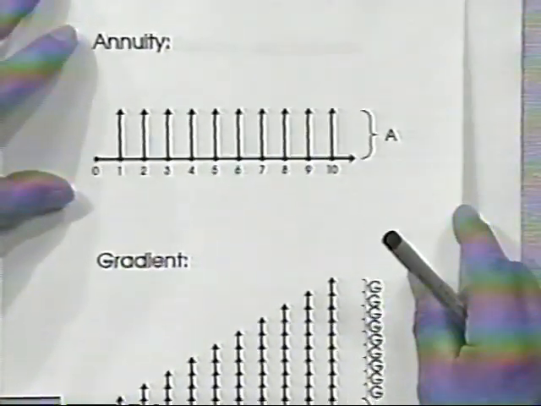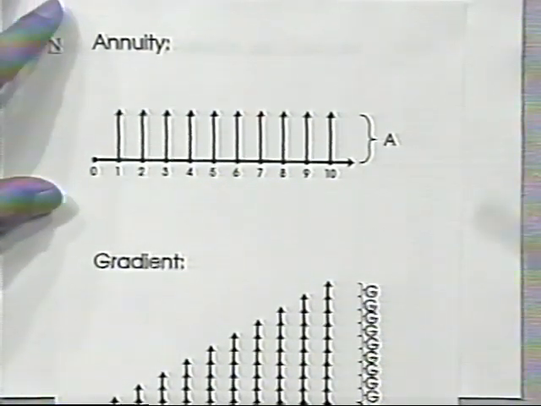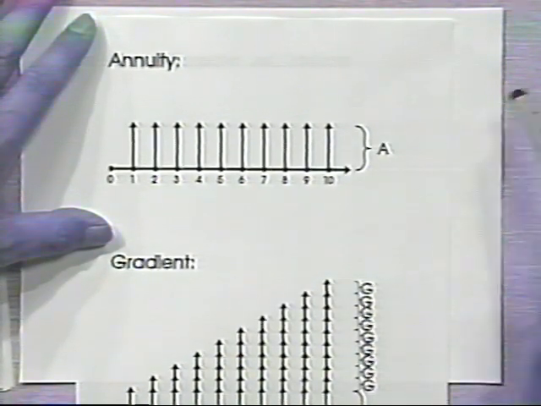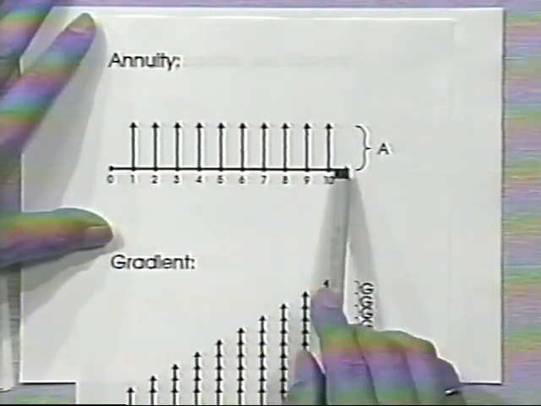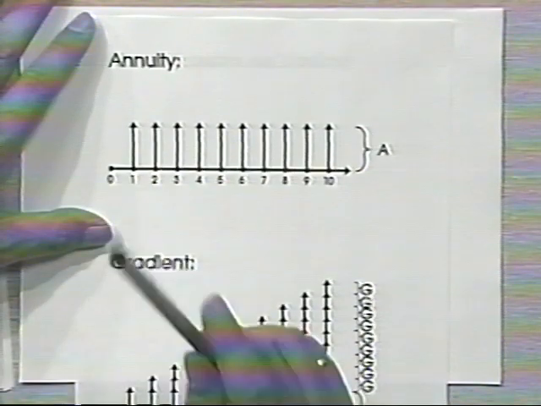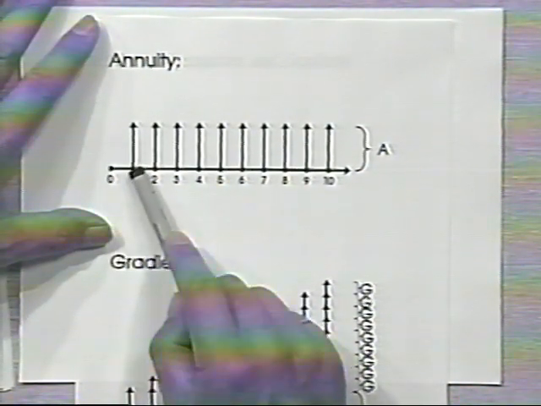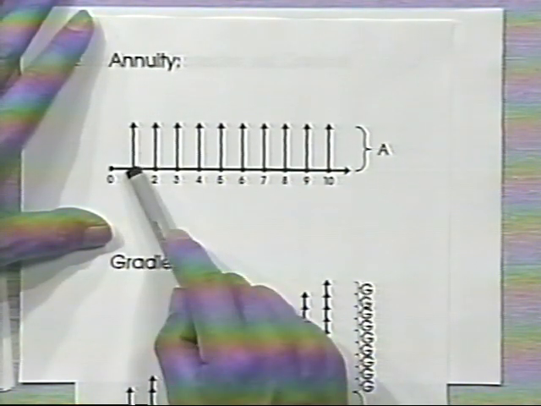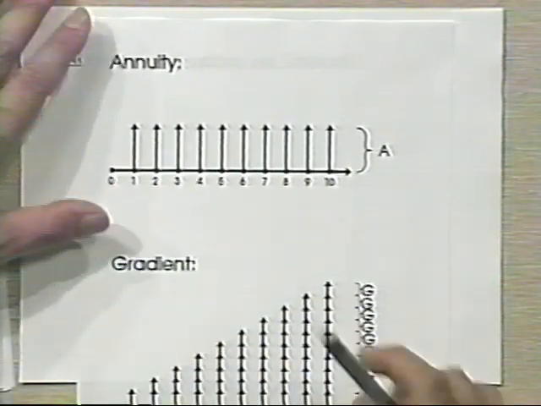In today's lecture, I'm going to be talking about annuities and gradients that differ from the standard, non-standard annuities and gradients. Now, you recall from previous lecture that there's a very strict definition of what an annuity is and what a gradient is. In an annuity, you have a series of equal amounts of value A over time, which start at the end of the first period. And moreover, the compounding period and the period of the annuity are the same. So we're compounding in each period, and the annuity occurs at the end of the period.